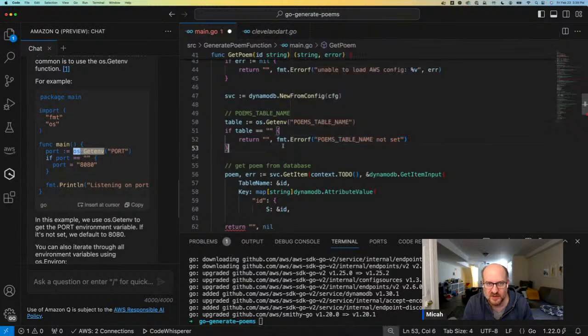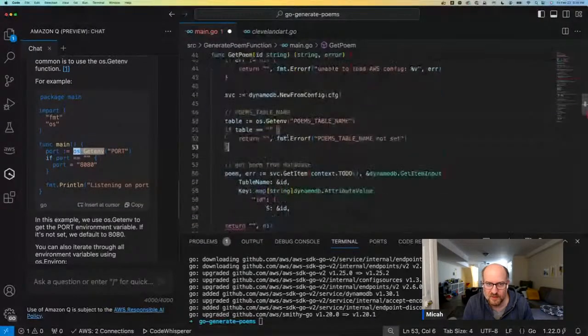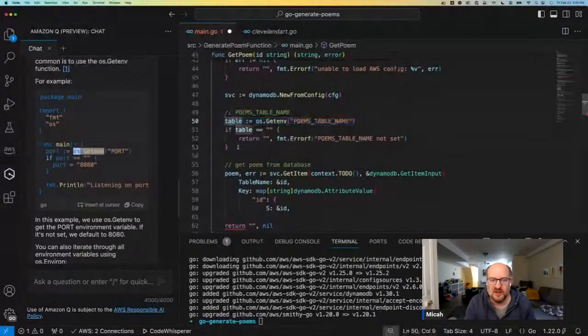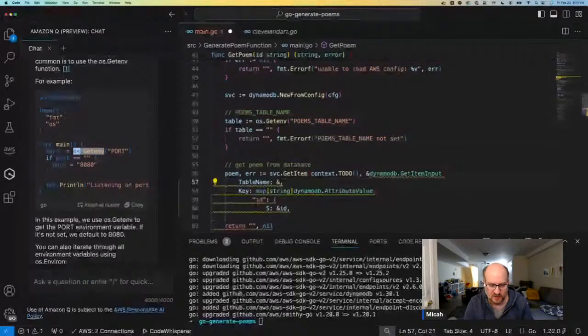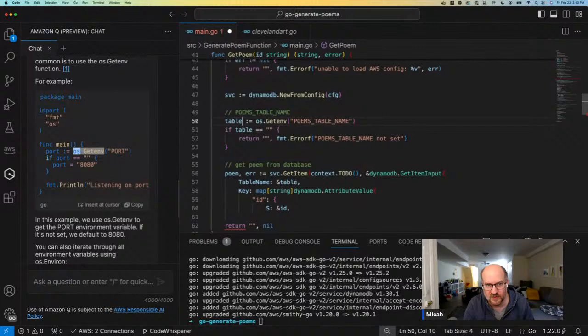You know what? Instead of a... oh, okay, it's good for now. So we'll leave it like that for now. So if we don't have an environment variable, it's going to fail here. All good. Okay, cool. And so now, instead of ID in here for our table name, that doesn't make any sense, we are going to put in table. So we should get our environment variable stored as table, and we're going to stick it in there.